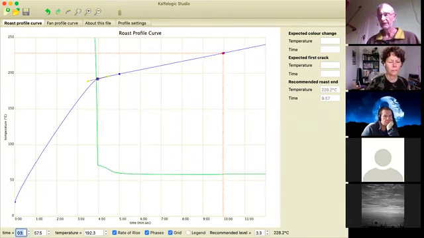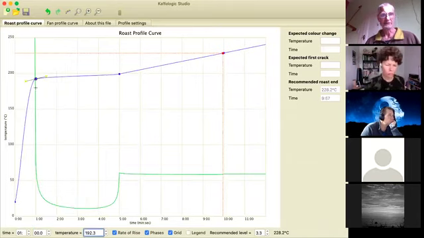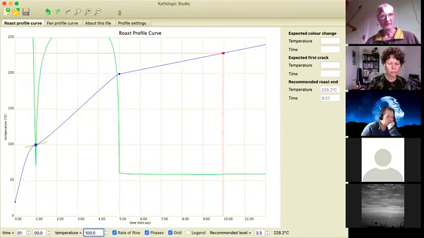Now, can everybody see the bottom part of the screen where I'm typing in one for 1 minute? Then I hit the tab key and I'm going to delete all of that and put in zero. So we're at exactly 1 minute, and you'll see that that point has actually moved across to the 1 minute line. And now if we wanted 1 minute to be 100 degrees, I can also change that to be 100. Hit return. So I've now got my 1 minute mark at 100 degrees.